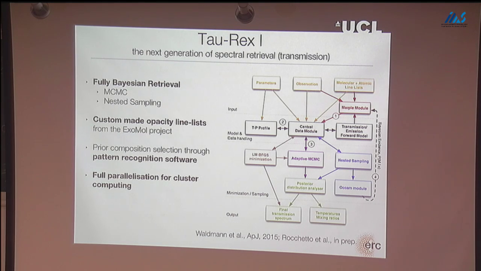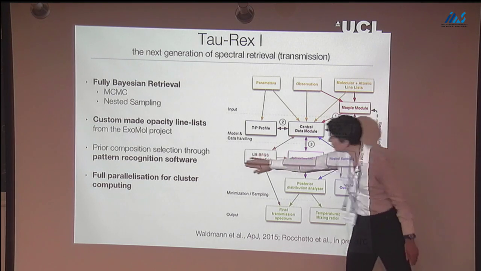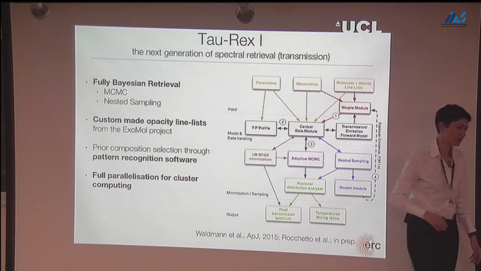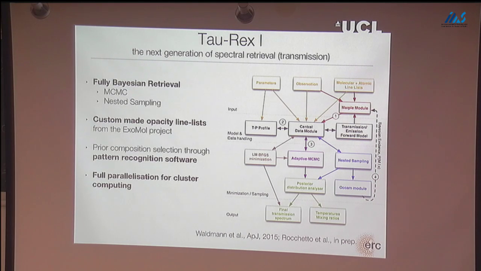On our side, we have a bit of help from the opacity line lists that are produced at our university, and so somehow we can speed up a bit the part on calculating the cross section because of that. Certainly, a part that deserves a bit of discussion and thought is the prior.